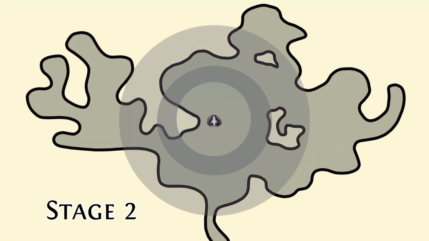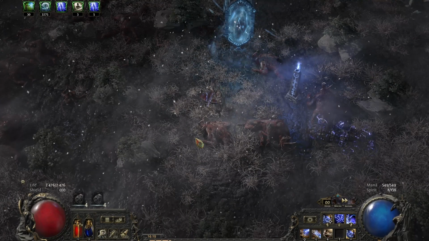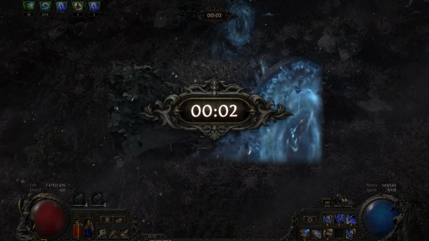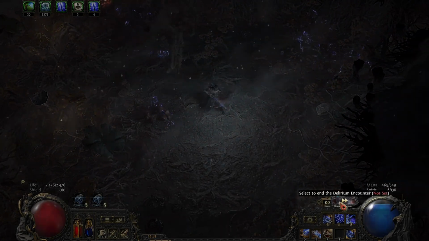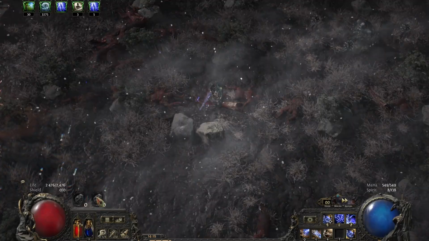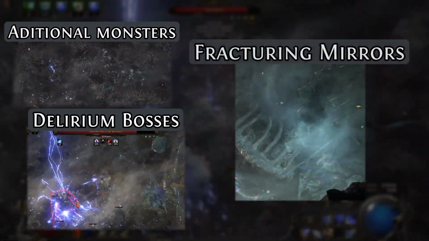This will cause a fog to appear, spreading outward in a ring from that spot. The mechanic will end if the player steps outside the ring for 5 seconds. A timer will then appear. Or if the player ends it manually by clicking this button. The mechanic causes additional mobs, delirium bosses and fracturing mirrors to appear.